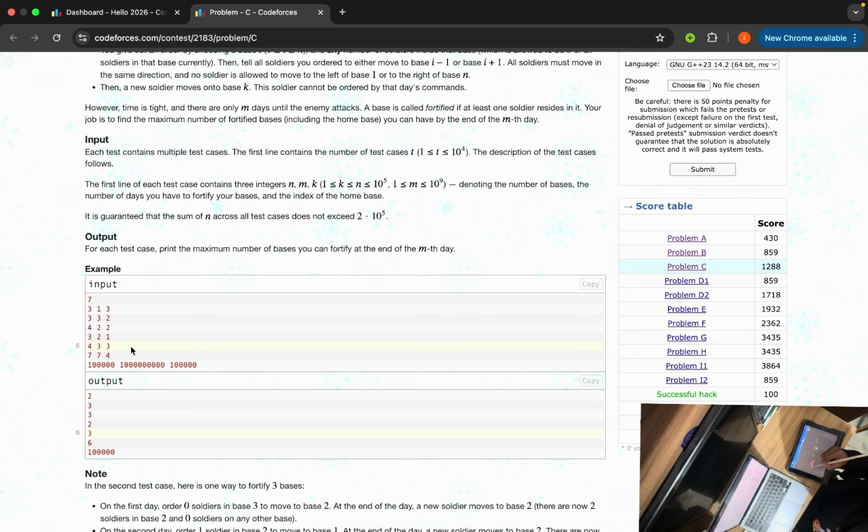Number of extra days 1, and number of total values I want is 2, so it will take total 3 days to fill up the whole stuff. Okay, so 1, 2, 3. Those are 3 positions.